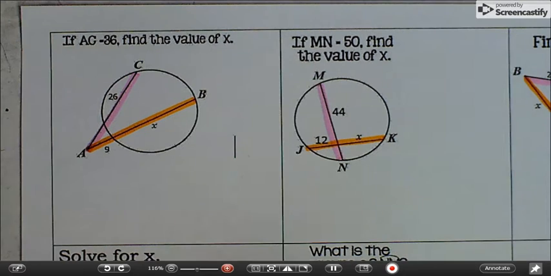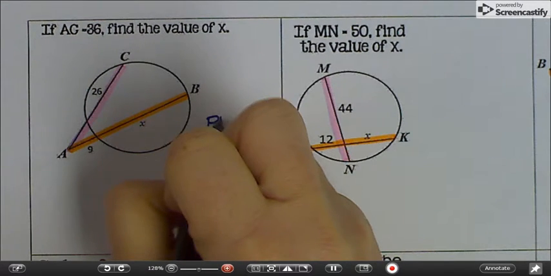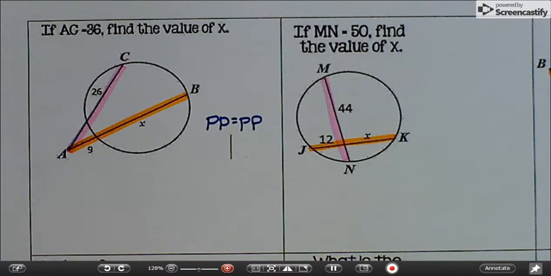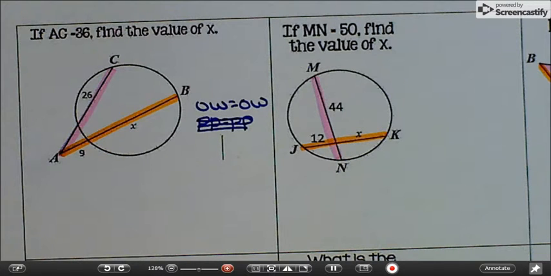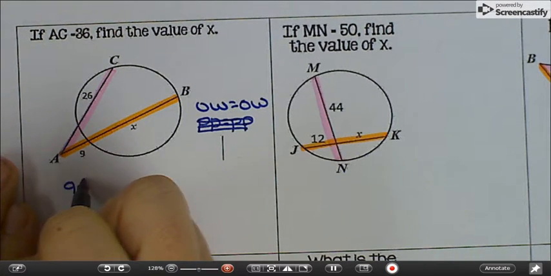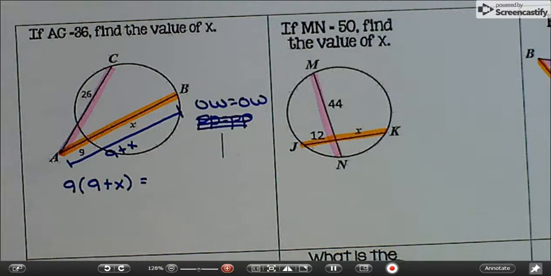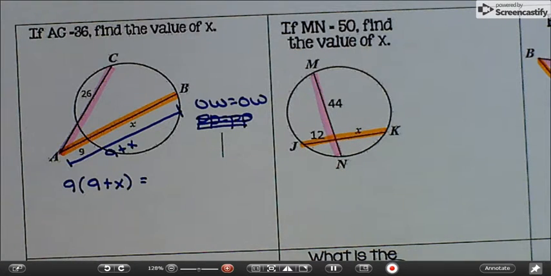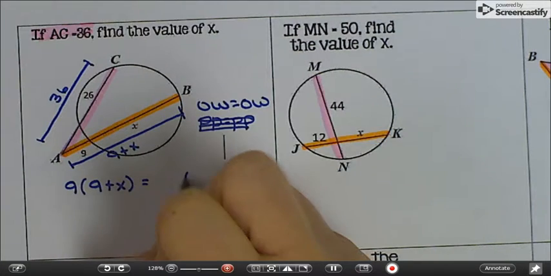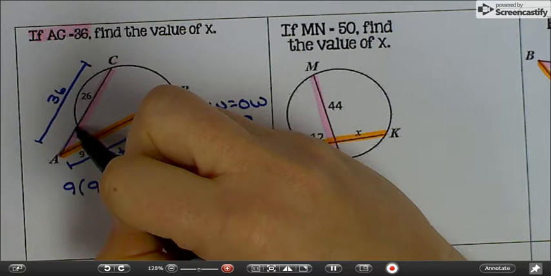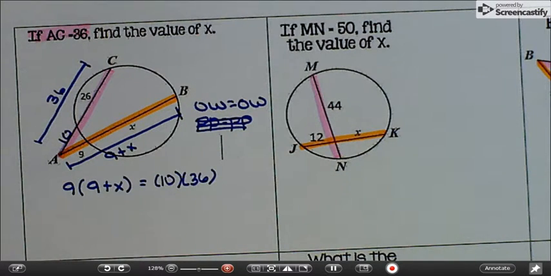Okay, so the first one: decide based on the last video, is this going to be PP or is it going to be OW? Hopefully you said PP because this is inside. Okay, I'm just kidding, I do that. I mess up sometimes, it's outside. So we're going to use OW OW. For the orange piece it's kind of obvious, the outside piece is 9 and the whole thing, remember we add those together segment addition, is 9 plus x. The pink one though only gives us the inside and we need the outside. But if you look carefully and you actually read directions, you'll see they're telling us this whole thing from A to C is 36. So we have the whole and enough information to figure out the outside. If the whole thing is 36 and this piece is 26, then the outside has to be 10.